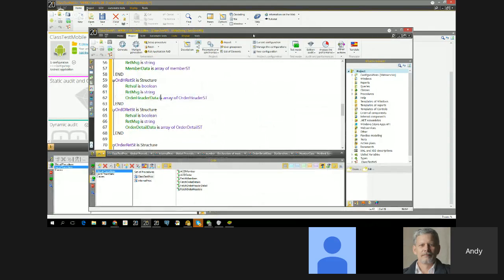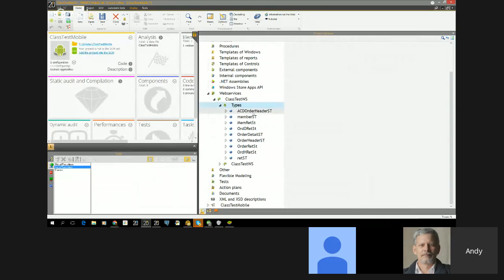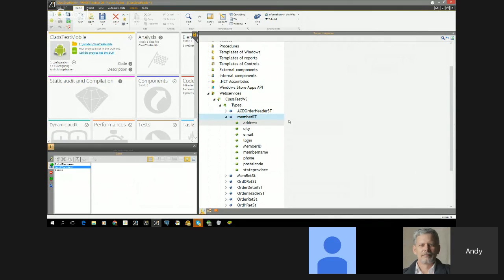We created them all, and that generated every one of them. So when I imported, guess what I got? I got my ACD order header, my member structure with all the fields to it, my return structure for the member data, and my order detail. I've got everything I need, including just the simple return of whether we got a true or false and whether we needed a message for it.